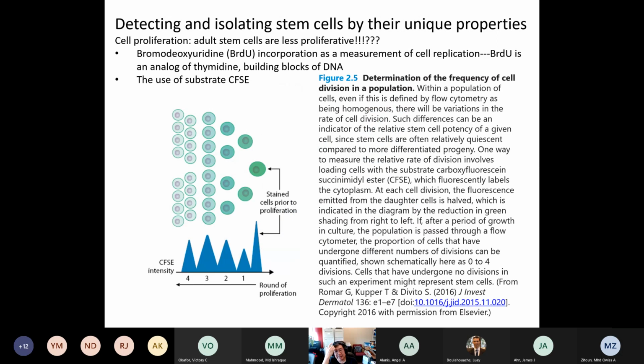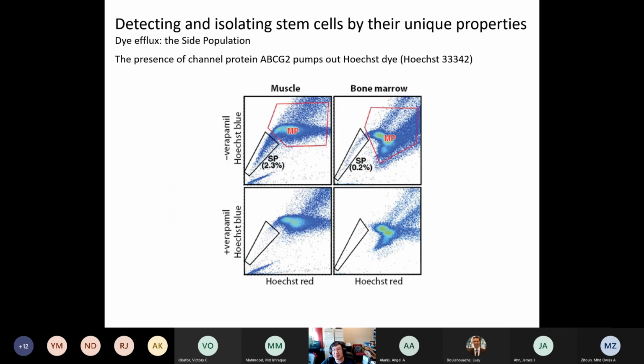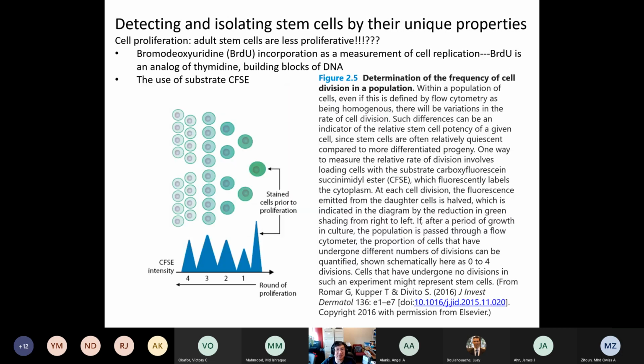And then on this slide, I'm glad I'm still within 1 hour. On this slide, I will tell you some additional features of adult stem cells. So you can use this unique feature to, again, isolate them. As you can see in today's discussion, we always rely on some kind of fluorescence and flow cytometry to tell what is a stem cell, and then you can use FACS to get them isolated.